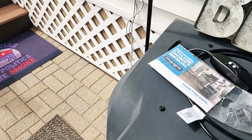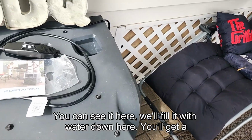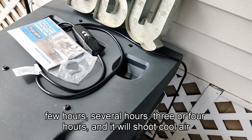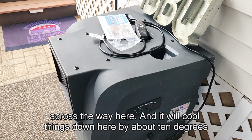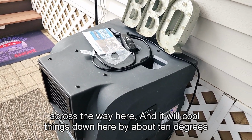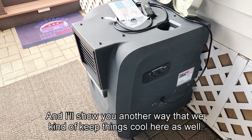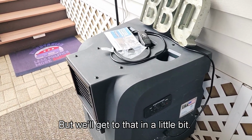It hooks up to a hose. You can see it here. We'll fill it with water down here. We'll get several hours, 3 or 4 hours, and it will shoot cool air across here and cool things down by about 10 degrees or so. And I'll show you another way that we keep things cool here as well, but we'll get to that in a little bit.